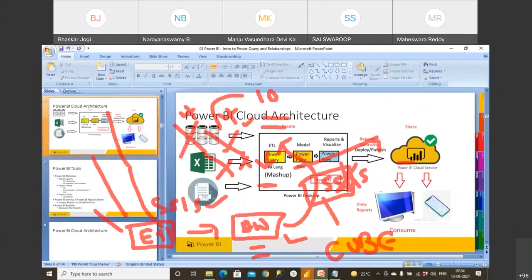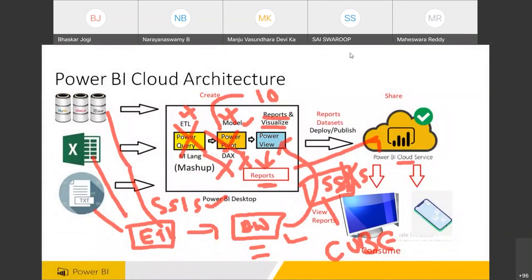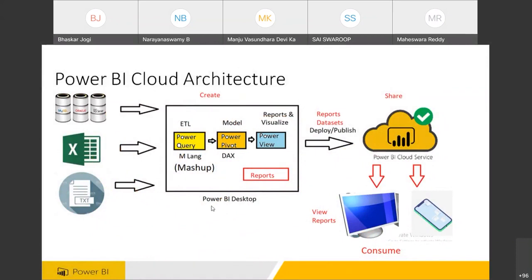So this is what you've got to understand. It is very, very important stuff. So that is the one you should be able to understand. Clear? So Power BI cannot store unlimited data. That is the problem. That's not a problem. So that is how the companies are dealing with it. When you have a small amount of data, implement Power BI. It can take care of everything.